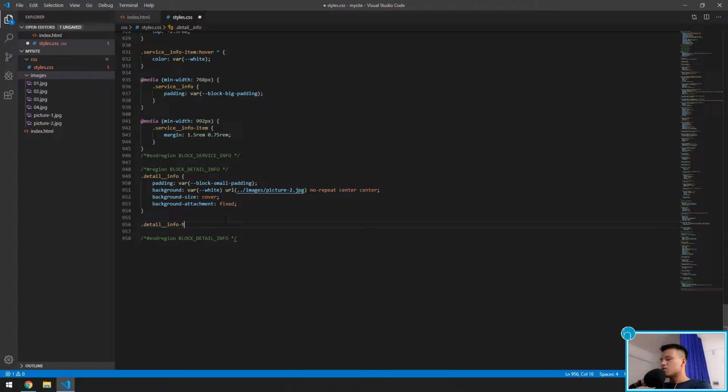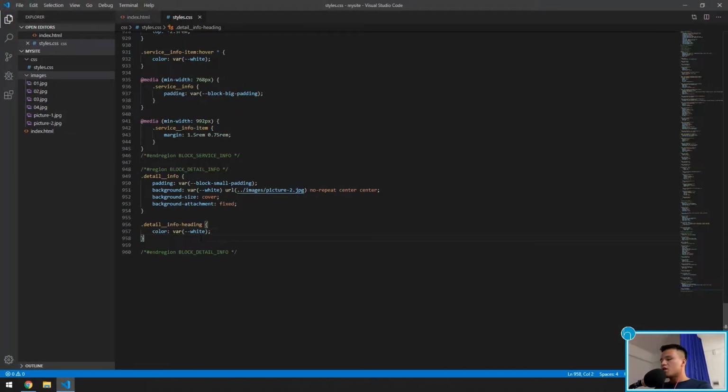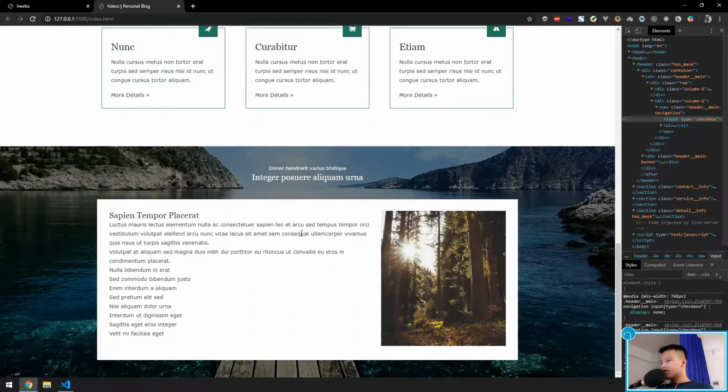For the detail info heading, I set the color equal to white. And for the detail info card, we set the background color equal to white, and the padding equal to 1 rem.